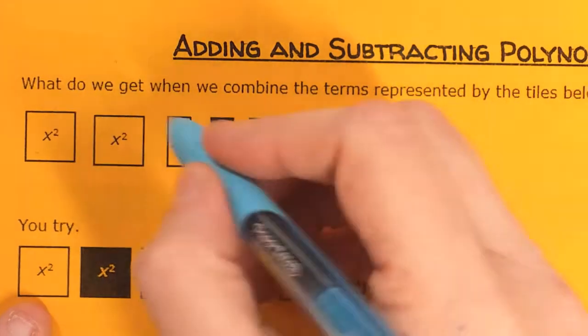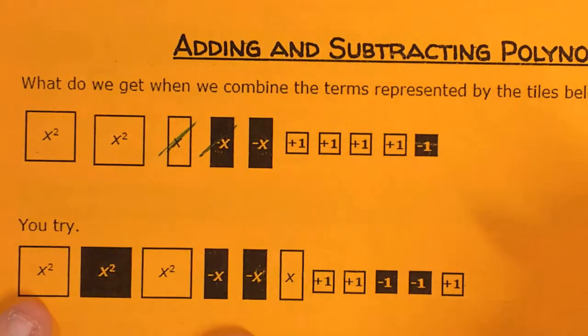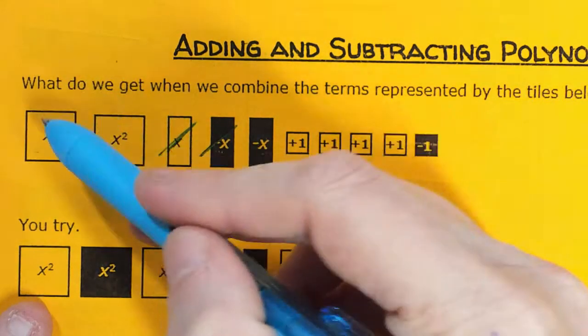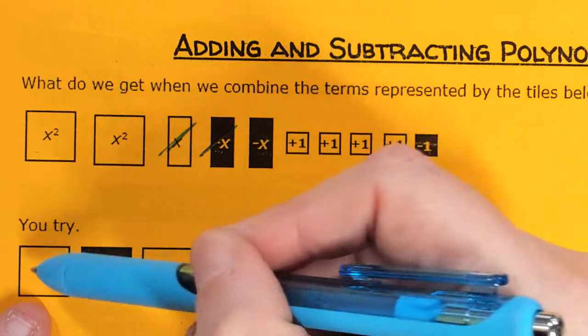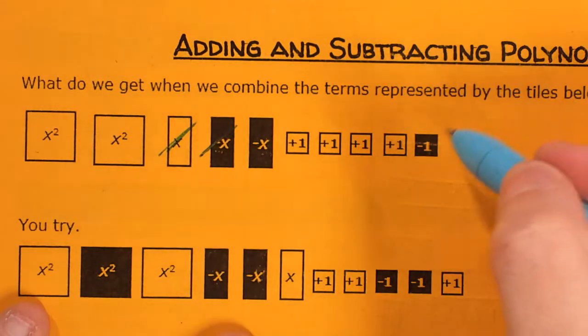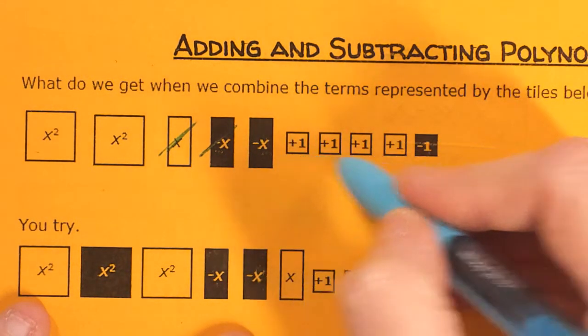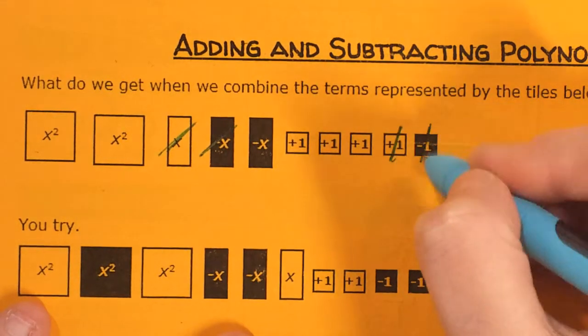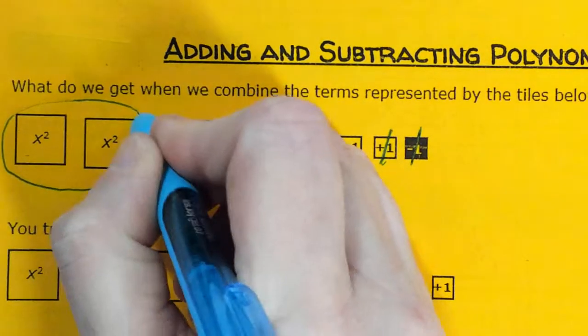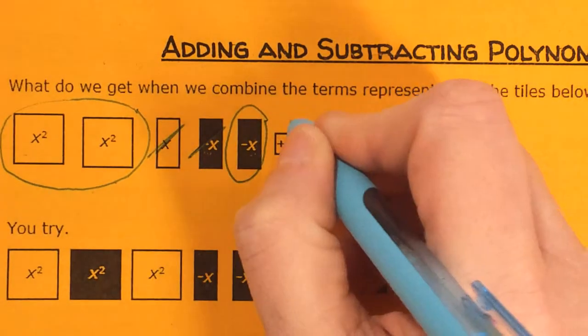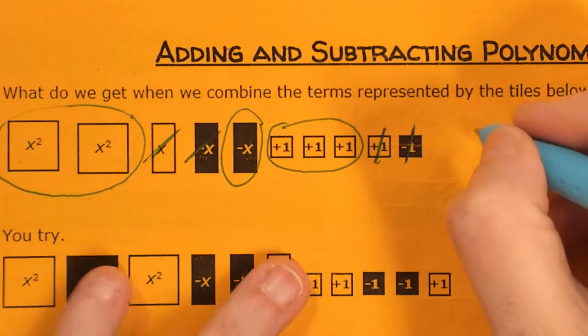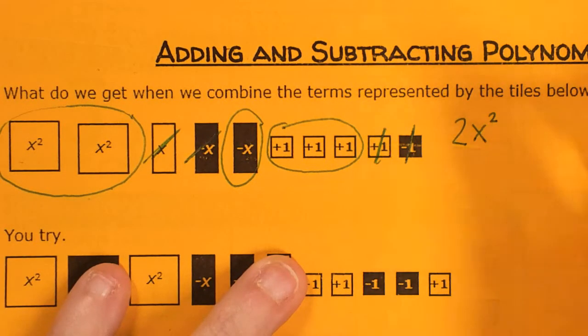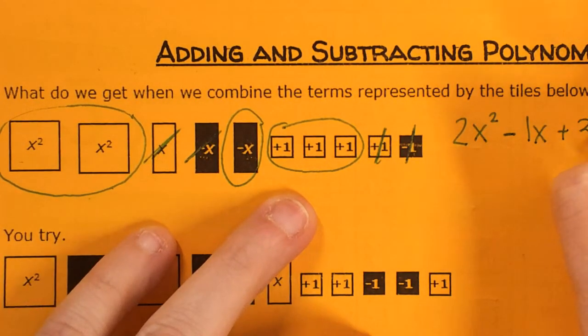So I'm going to take everything that I can cancel out. Right here, I have a positive and a negative. They cancel out. I don't have anything over here with the x's. Now down here, I can cancel these two because they're opposites, but up here, I have nothing to cancel. Over here, I have 4 positives and 1 negative, so these two can cancel out. Then I look at whatever I've got left. I've got these 2 x squareds, this 1 negative x, and these 3 positive 1s. I write that as 2x squared minus 1x plus 3.